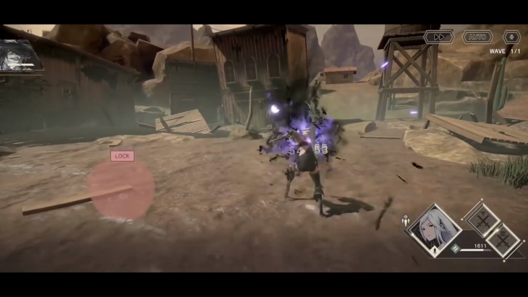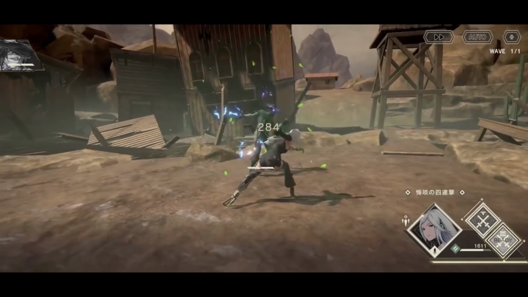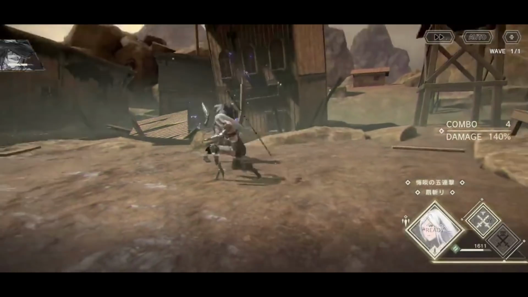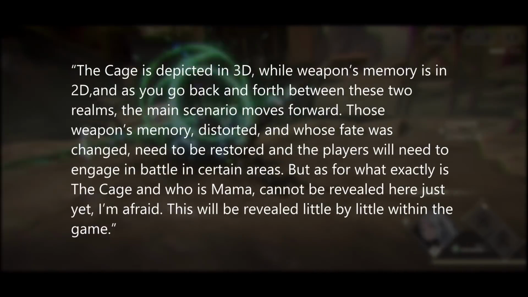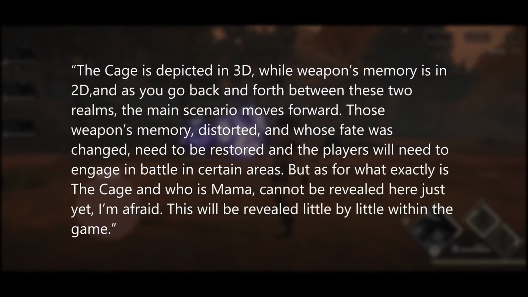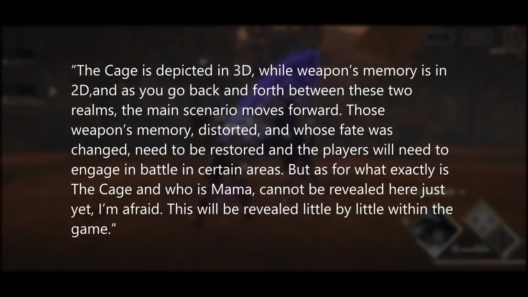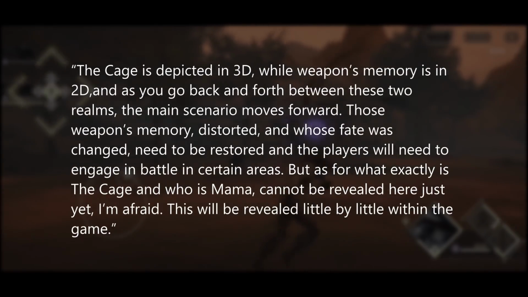The game uses both 2D and 3D graphics, with the 3D part being known as the Cage and the 2D part being known as the Weapon's Memory, with the game's director Daichi Matsukawa saying, quote, "The Cage is depicted in 3D, while Weapon's Memory is in 2D, and as you go back and forth between the two realms, the scenario moves forward. Those Weapon's Memory, distorted, and whose fate was changed, needed to be restored, and the players will need to engage in battle in certain areas. But as for what exactly is the Cage and who is Mama, cannot be revealed here just yet, I'm afraid. This will be revealed little by little within the game."